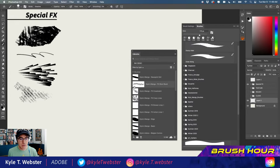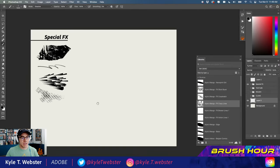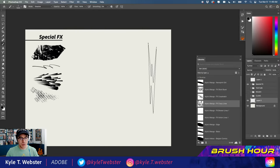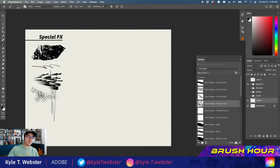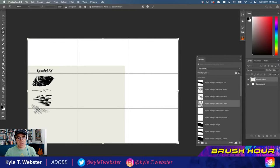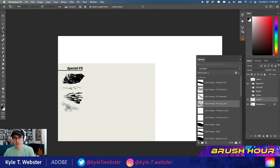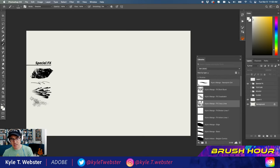In this library, I'm going to start with this Manga Crazy Effects Lines. This is in that Manga brush set. And I'm going to zoom out for this one because it's a really huge brush, as you can see from the stamp. Look at that. So fun. So you want to do effects lines for an explosion, for example. Well, let's increase the size of our canvas here. Make this a big canvas. Okay. And you notice I'm using a little off-white color in the back. It's because I don't like to look at a bright white canvas. It just kind of hurts my eyes, folks.